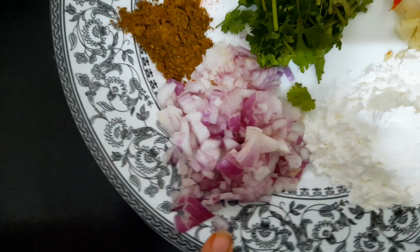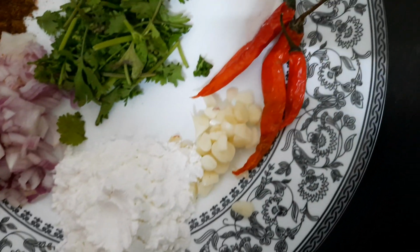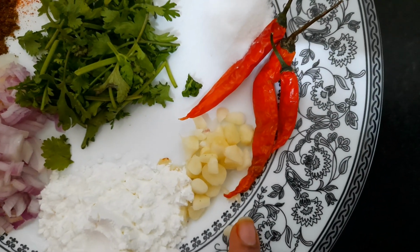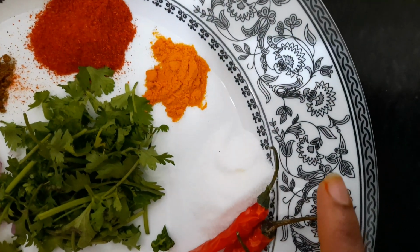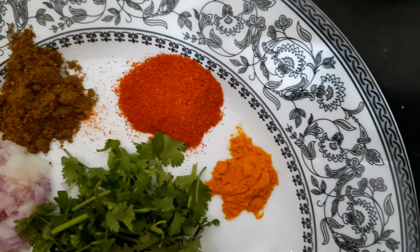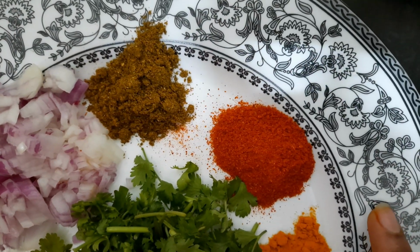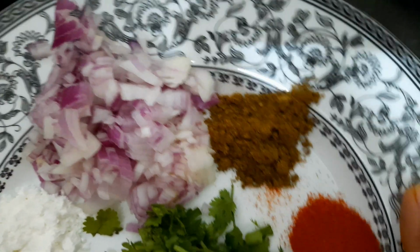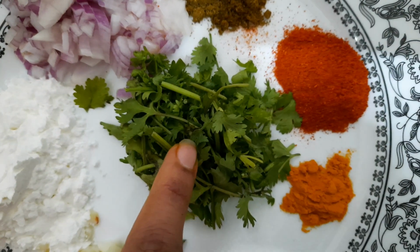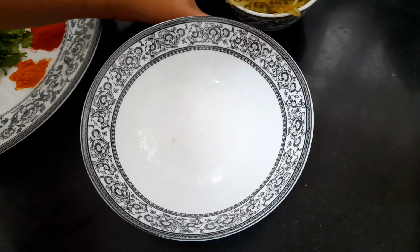chopped onions, 3 tablespoons of corn flour, 1 teaspoon of chopped garlic, 2 to 3 dry red chili, salt to taste, turmeric powder half teaspoon, 1 teaspoon of red chili powder, 1 teaspoon of garam masala powder, and half a bunch of coriander leaves. Let's start cooking.